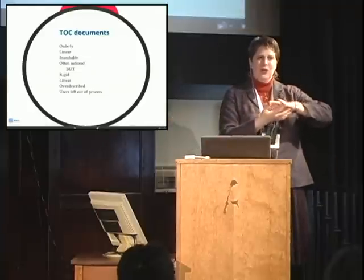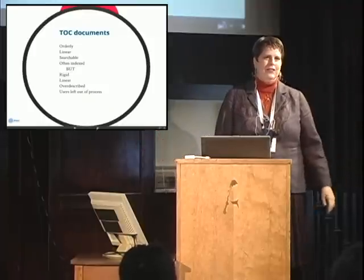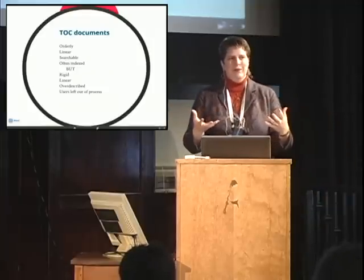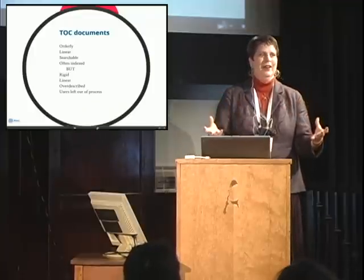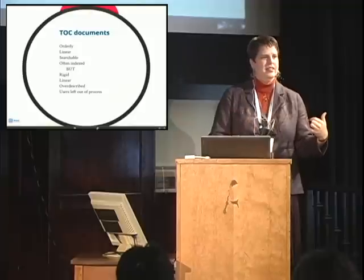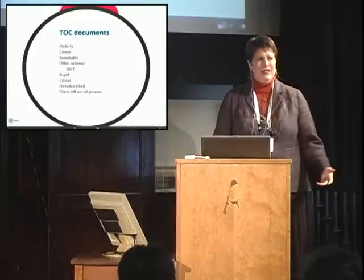If you do the whole table of contents style with the indexing and everything, you end up with what I call IBM documentation. Who here has ever tried to find help on IBM WebSphere? Right? These people have felt my pain because it's there. You know it's there. They have written the documents, but you don't know where. I know someone who's a sysadmin who says when she has Cognos problems, she just calls tech support, and tech support sends her to the link where she can find the documentation that was already there, because it is faster than her trying to find it herself. It's kind of expensive for IBM.